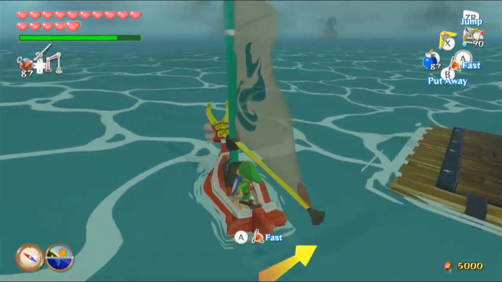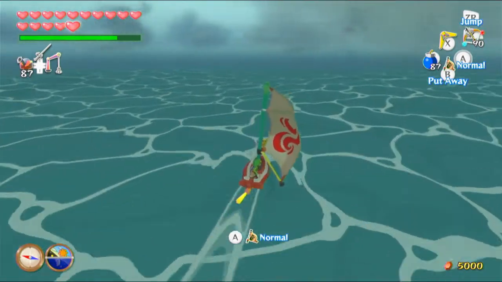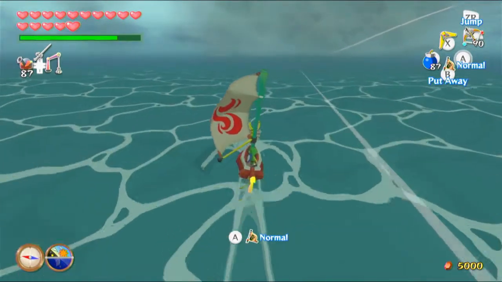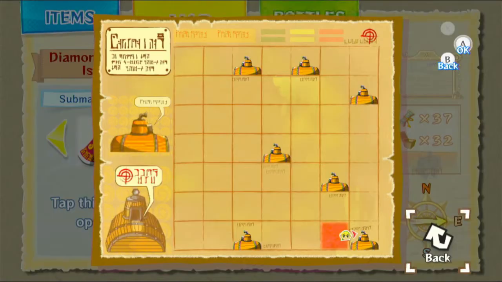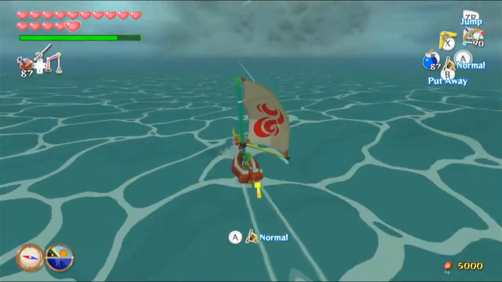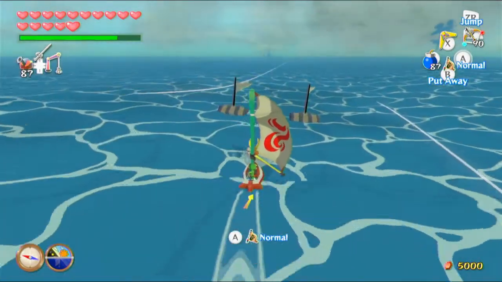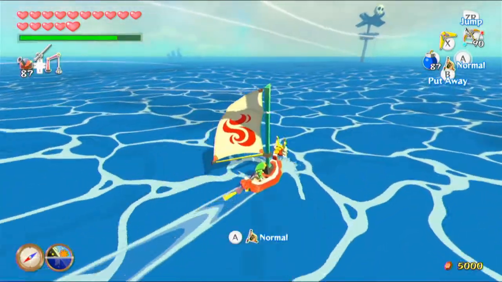Let's keep heading east, I believe. I can't see where any of the islands are. I can't even see where I'm turning. I need to use my compass. Is that the island? I think that's the island. Probably. There's also, I believe, on the submarine chart, a submarine in this last square, in the corner here. So we need to get that. Oh hey, I could go through these things for rupees, except I have 5,000 rupees and don't need any.